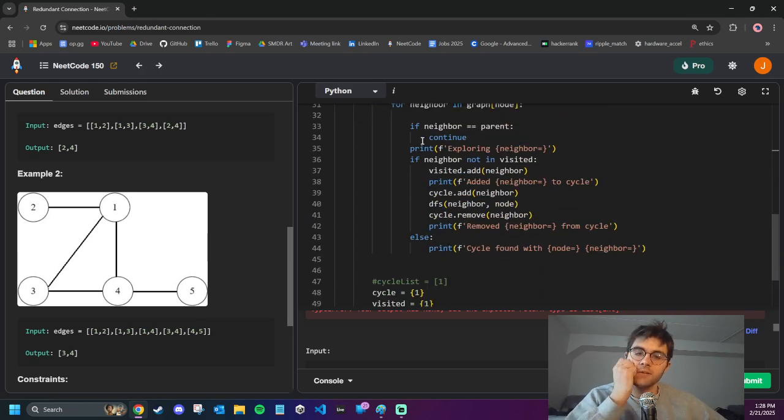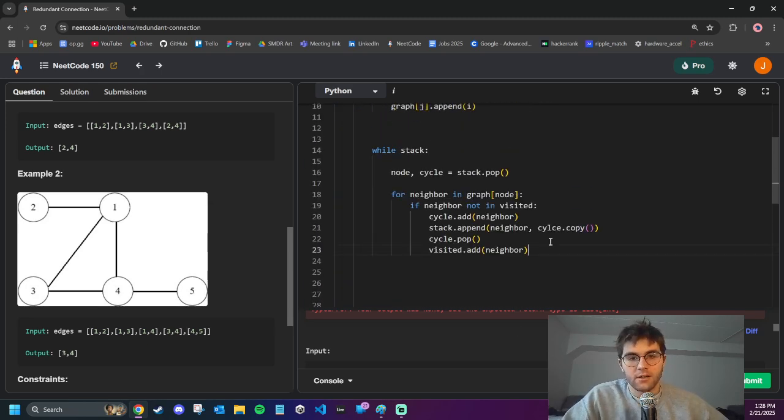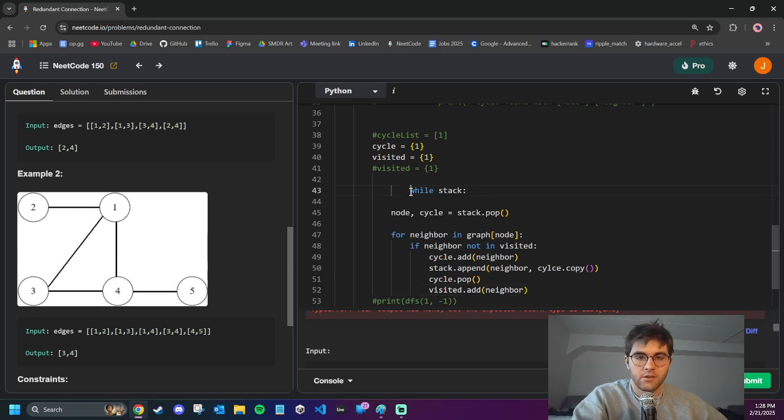I just don't get why it's not working recursively. I'm guessing this won't work either, because it seems to me like it's the same sort of logic. Okay, so we'll have stack equals. So what is this?